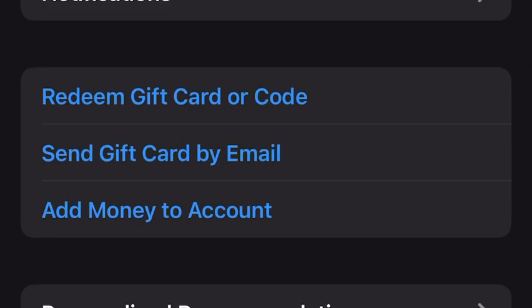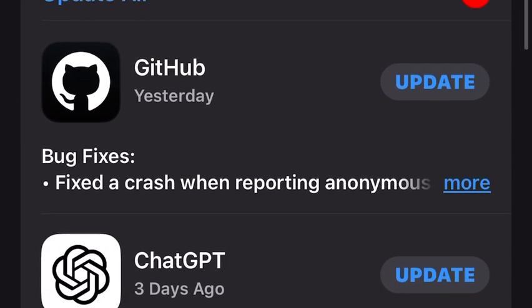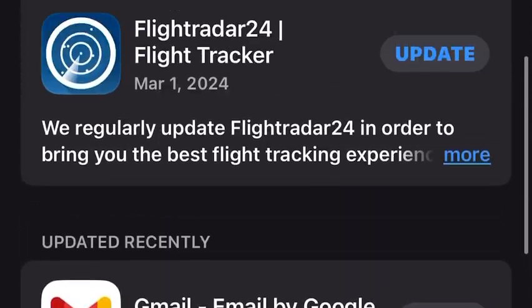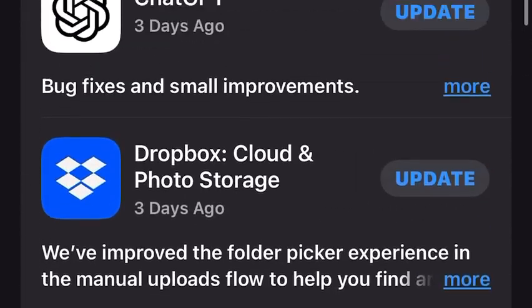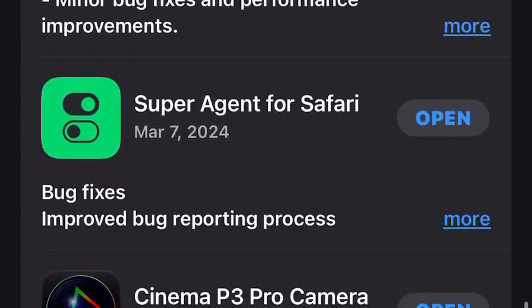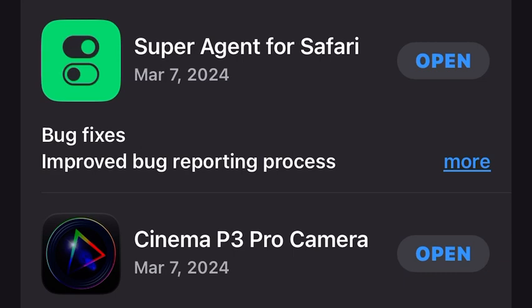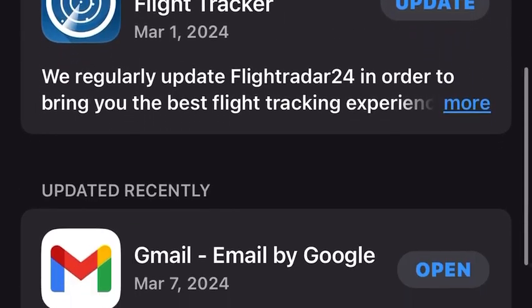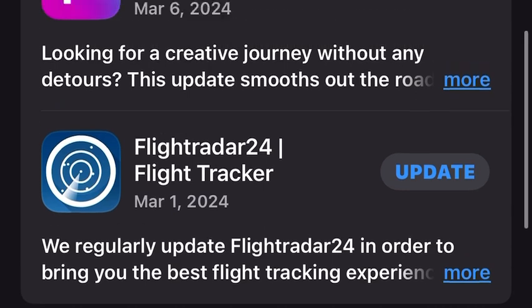And let's go to this here. Okay, so let's see what needs updated here. I'm going to guess and say Amazon Music is not one of them. No, it's not. So why won't it play Amazon Music from my... It says I just need to update my phone, but I don't need to update my phone.